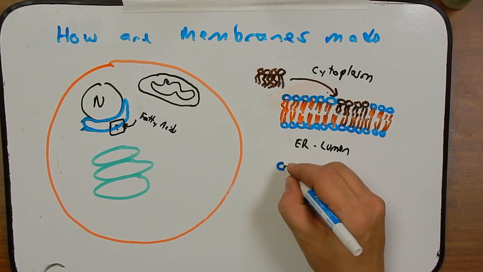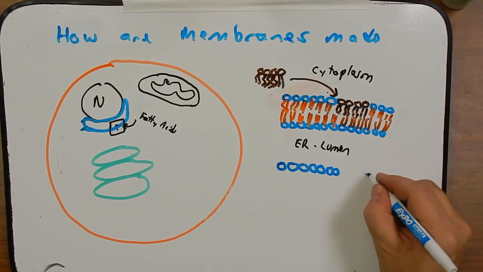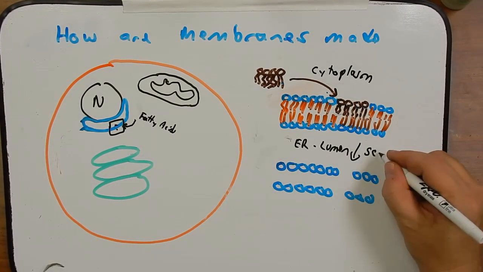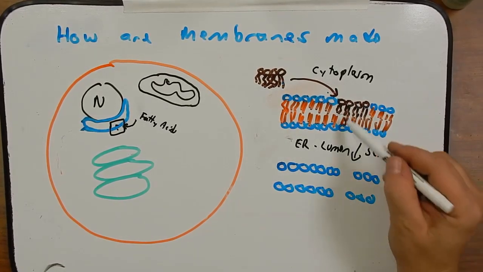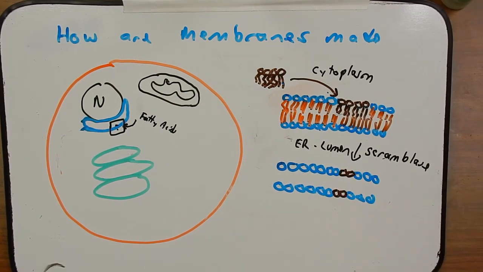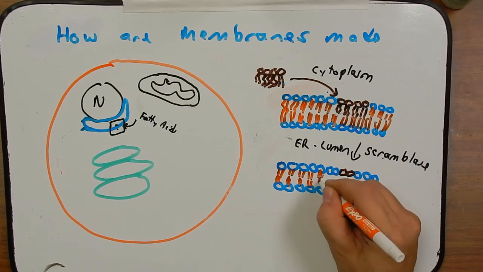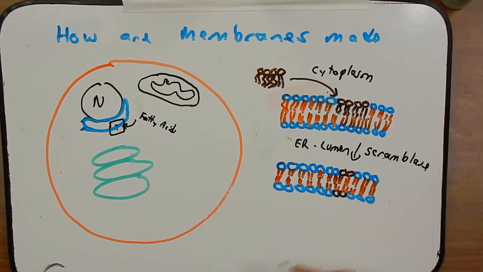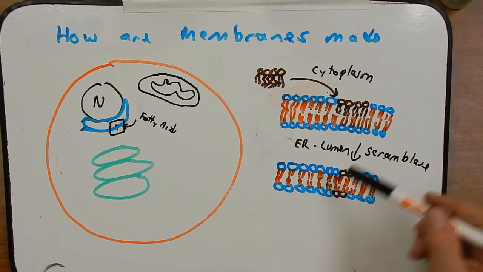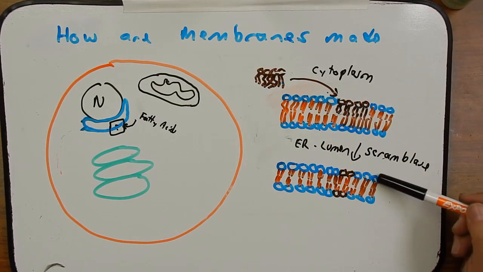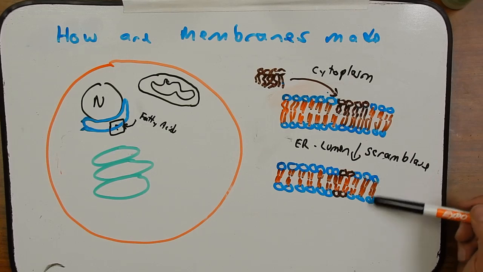And so what happens is there's this enzyme, and it's got a great name. It's called scramblase. And what scramblase does, as you might guess, is it scrambles the composition of the membranes so that these 2 new brown ones here now can end up on opposite sides of the membrane. In doing this on the ER, you end up with a membrane that is fairly even, the same one side versus the other. So as new fatty acids are incorporated in here, they get scrambled around some so that we end up with a fairly even distribution of lipids on the membrane here.